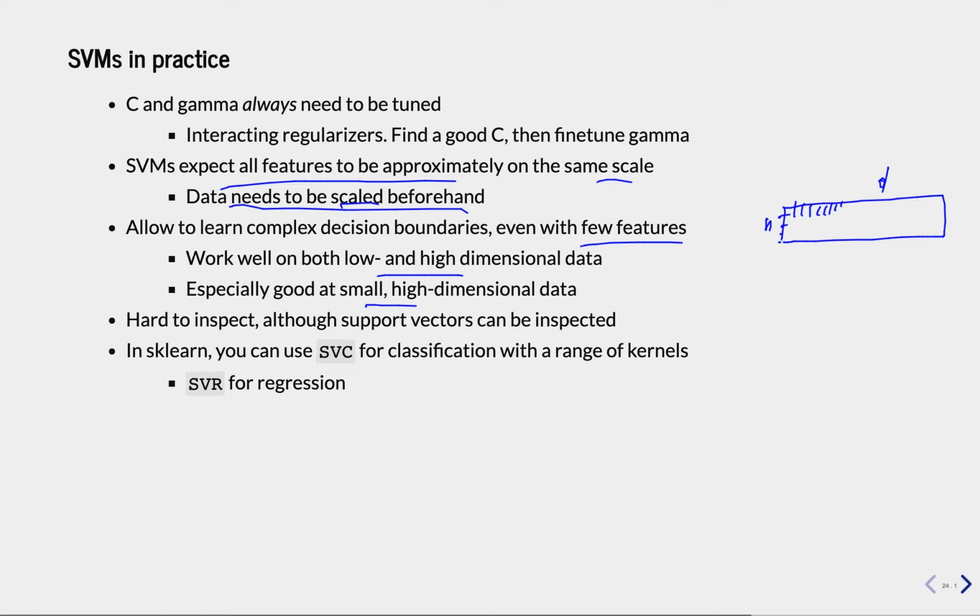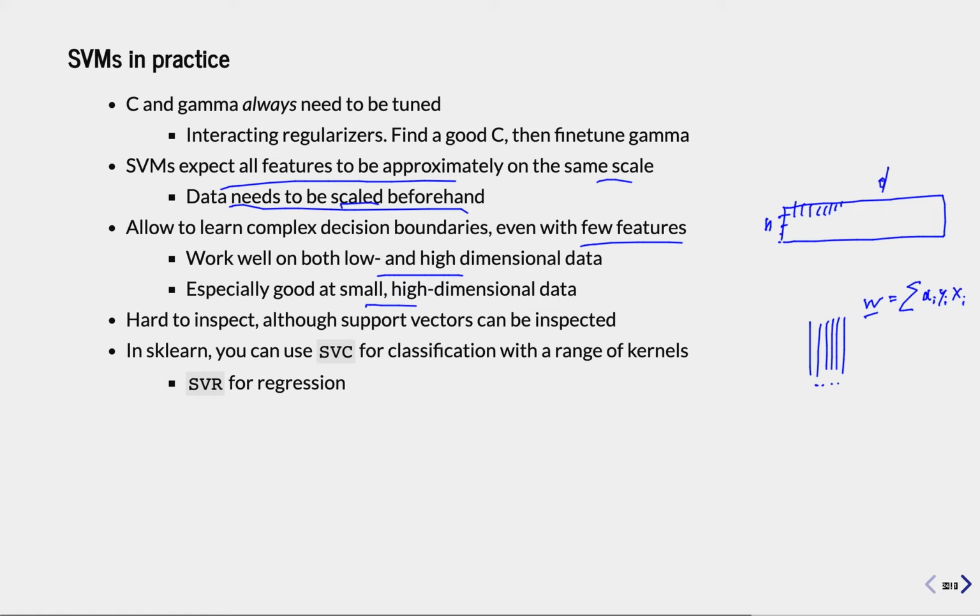You can't really inspect them, right? Normally, with linear models, you can look at the weights per feature and see which features are important. In the kernelized SVM, at least, you could in principle still learn the weights. The weight is basically a linear combination of your dual coefficients times the sign of your training point times the value of the point. So you could compute the weights for features if you wanted to.